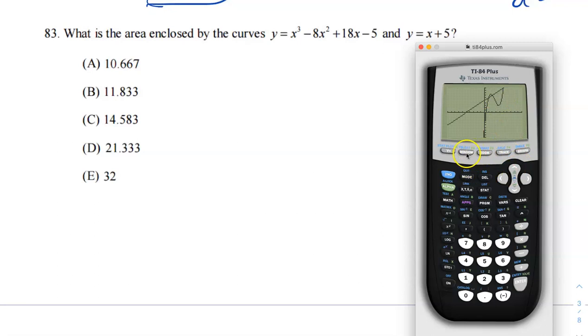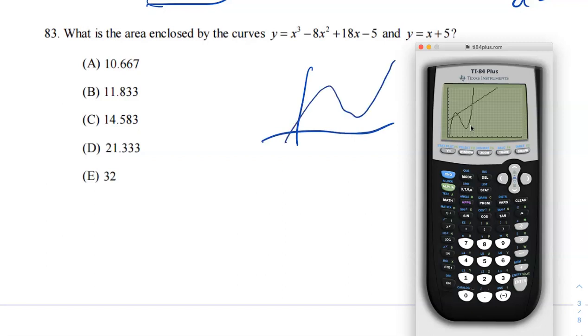So let me change it myself. I'm going to go from like 0 to like 15 maybe. And then I would also go from 0 to like 15. See if that gives me a little better graph. So I can play with it a little more. There we go. So the enclosed area looks like these two. So I kind of have a graph that looks like this. Right, so I'm looking for these two guys.